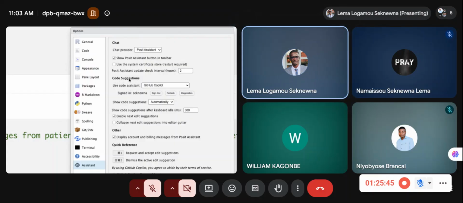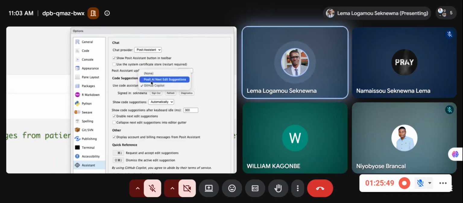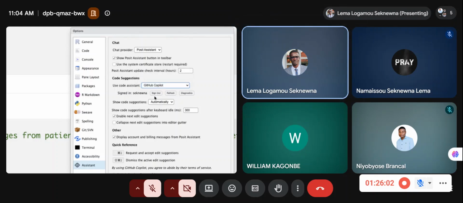There's a drop down. By default it is Posit AI next edit suggestion, right? So I select GitHub Copilot. So you are going to see sign in.